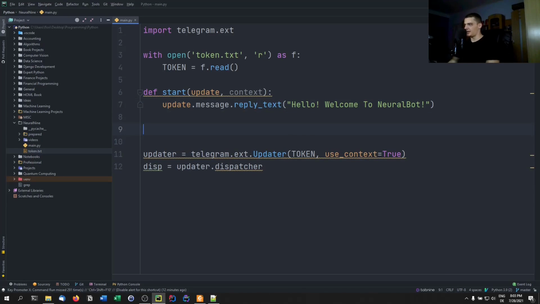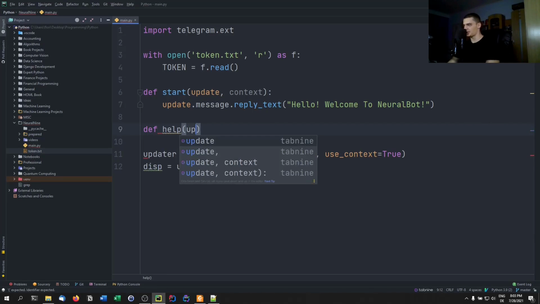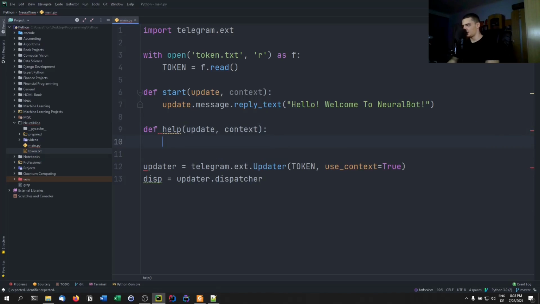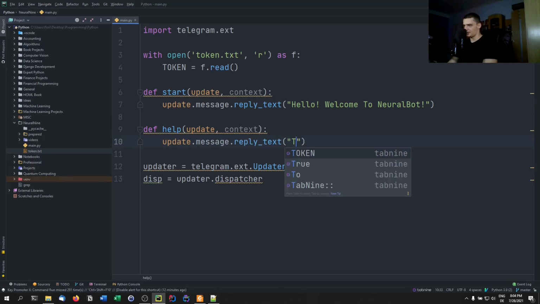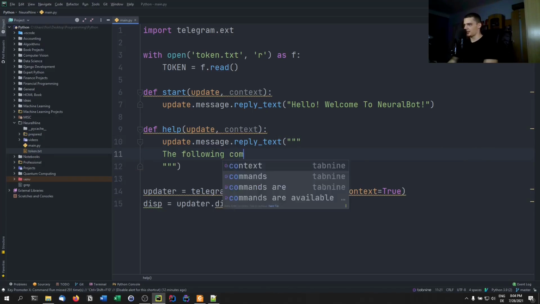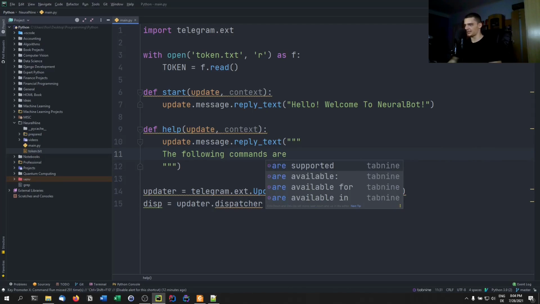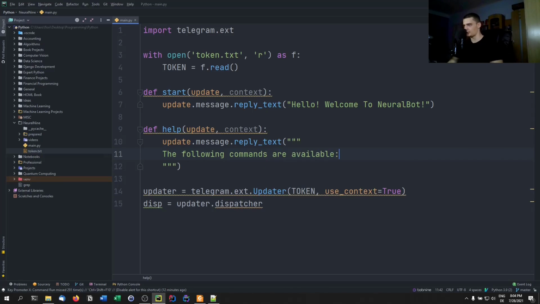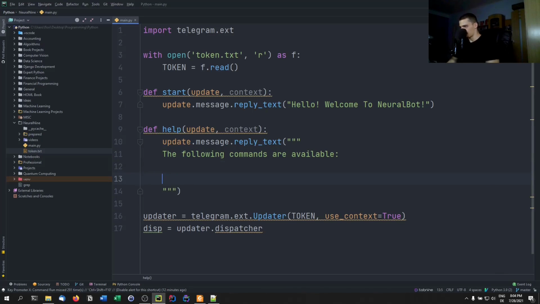Then we can have another function which is going to be help. And here we can say update, context again, and we can do something like update.message.reply_text. As you can see here, great auto completion from Tabnine, it just completed the thing that I wrote before. And here we can do a multi-line string: the following commands are, and as you can see, Tabnine again says available already. We can say following commands are available.